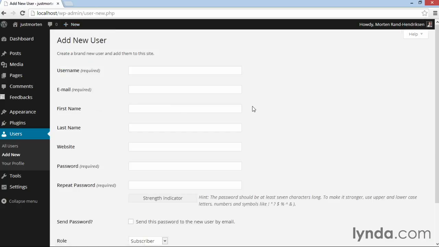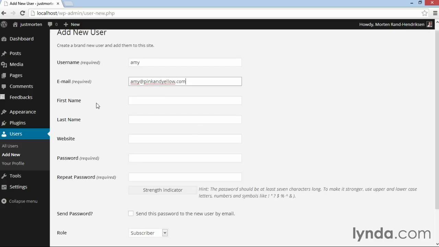In the Add New User panel, I need to give the new user a username, and I need to provide the email address to the user. Now you'll remember, this is the email address that the user will use to get access to the content, WordPress will use to email content to the user, and WordPress will tie to the profile picture and other information from Gravatar. So make sure you're using the correct email address for this new user. You don't need to fill out the rest of the information here, first name, last name, and website. That can be done by the user when they register, or you can do it later.